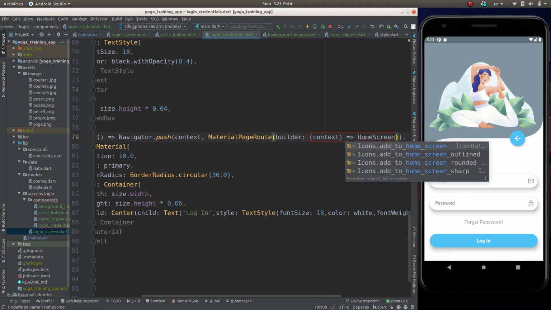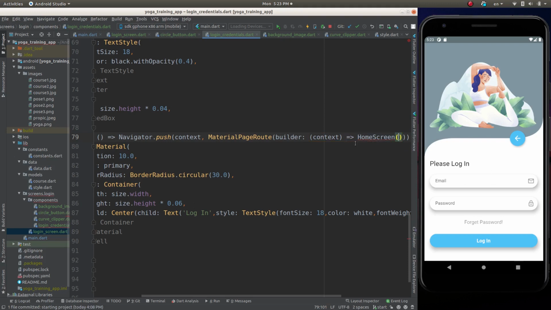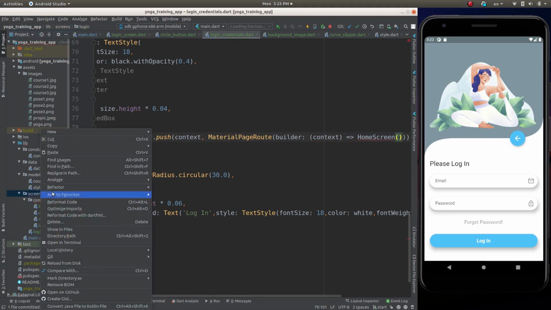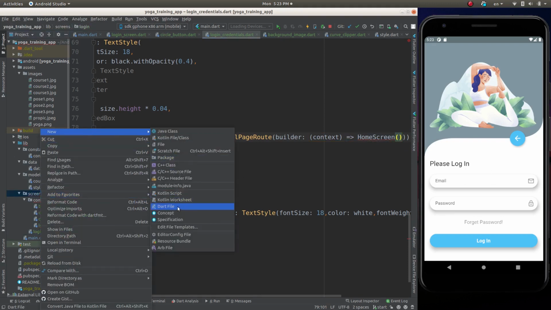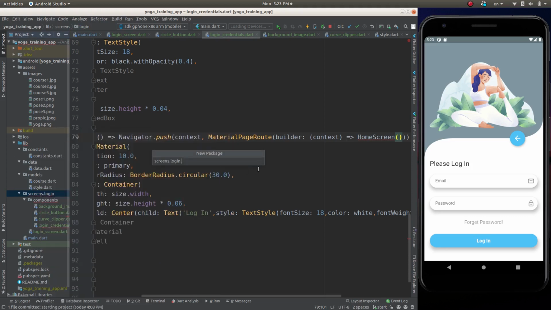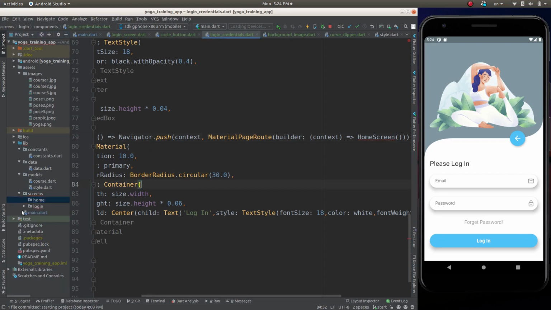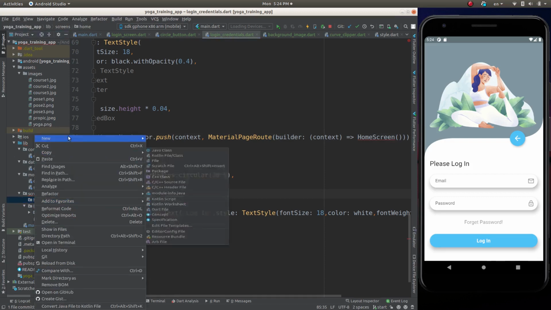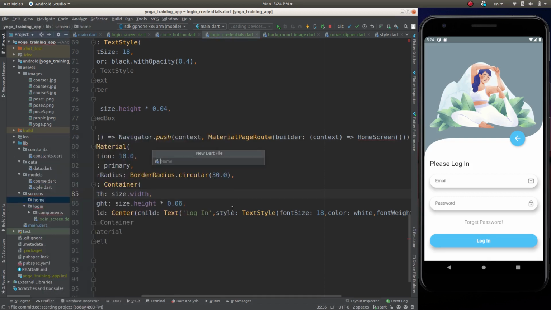Home screen. Okay. Let's create another package, Home, and another file called home screen.